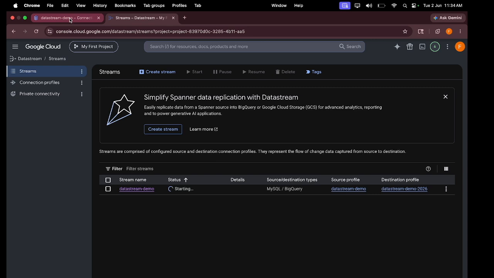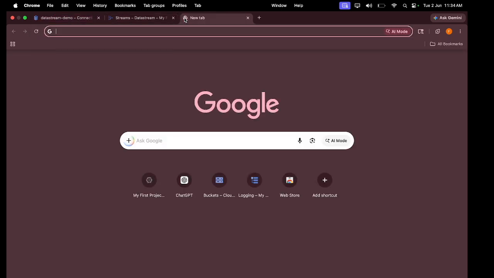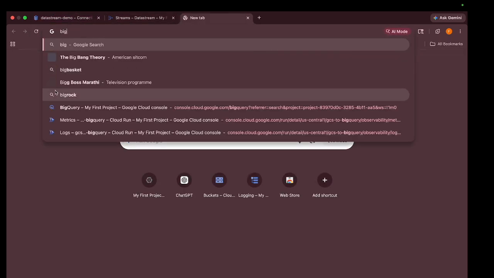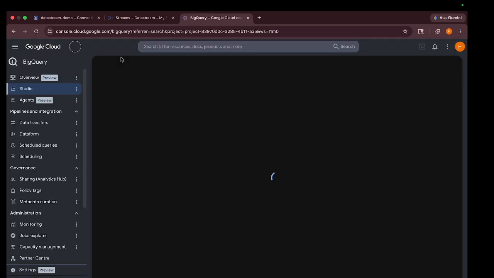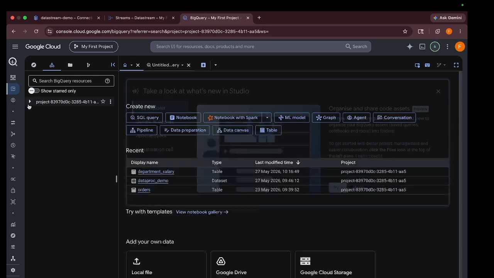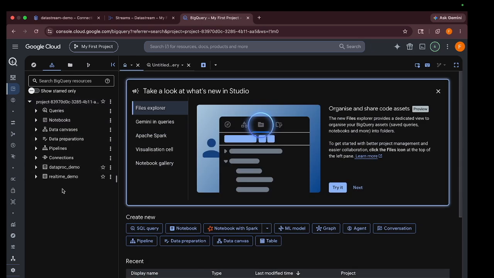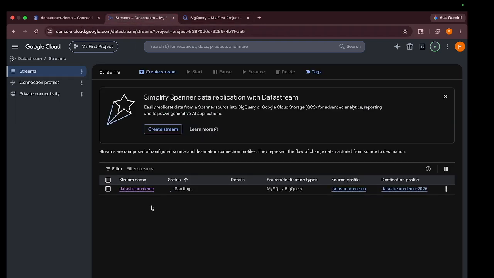So let's also go to BigQuery to see whether the data is migrated or not. If you see, there is no dataset with order data, right? So let's see. It's starting.